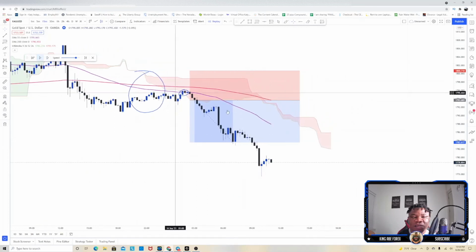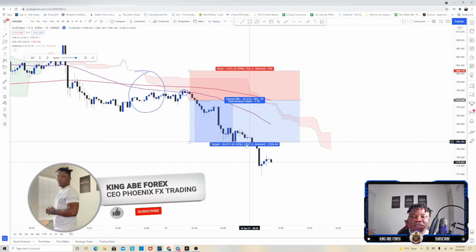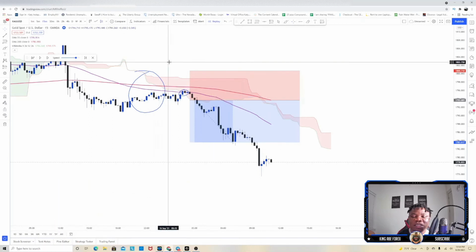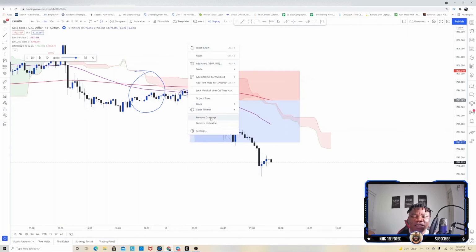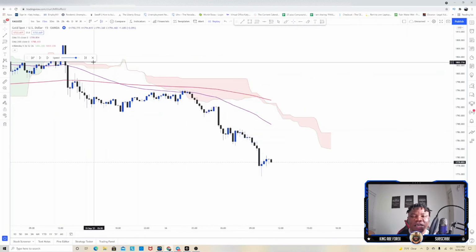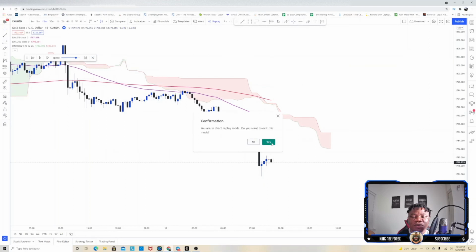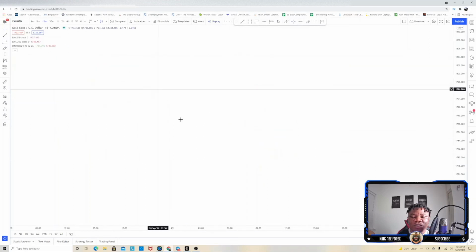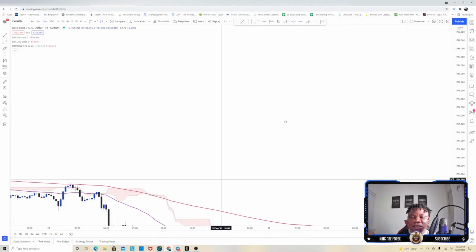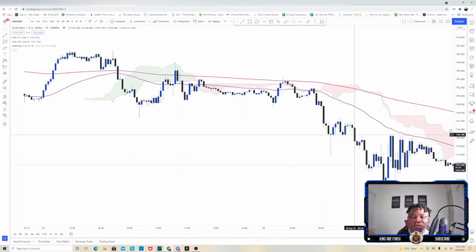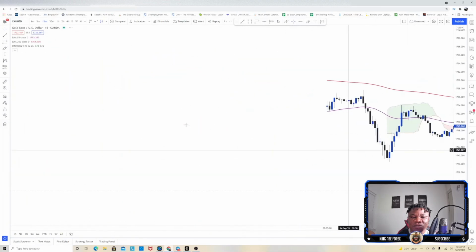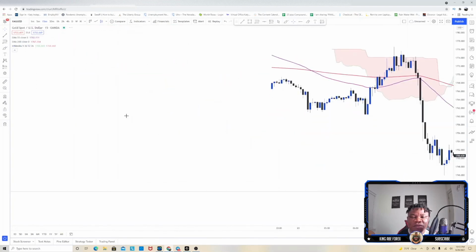Right there, we got our take profit smashed for 100 pips, stop loss 70 pips, risk to reward ratio 1 to 4. So this is how you use this strategy for a sell. Let me show you guys in case you missed this entry right here and you're trying to get in a sell position. So let's go back to that real quick. Let's go back to that sell position.